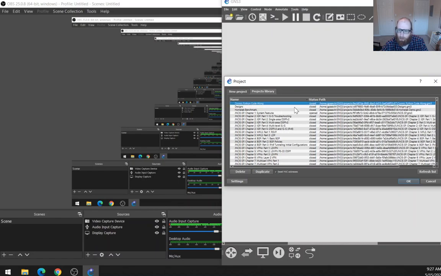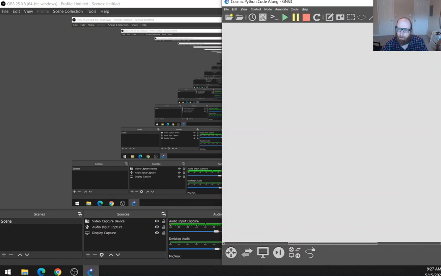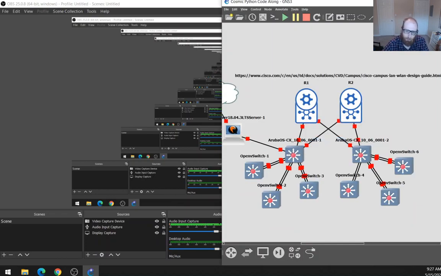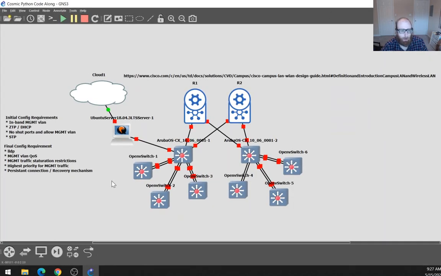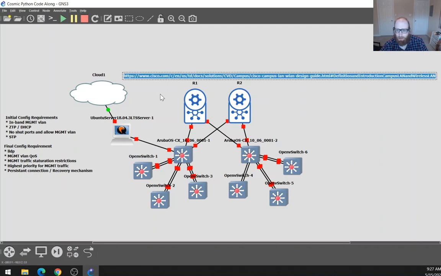That will help me for my Cosmic Python series I'm doing, because I wanted to walk away from that with a really well-designed network automation, ZTP device stand-up project using Python. So I'm going to need to know what to configure all of these devices with in this topology, and I set up this topology in accordance to this documentation here.